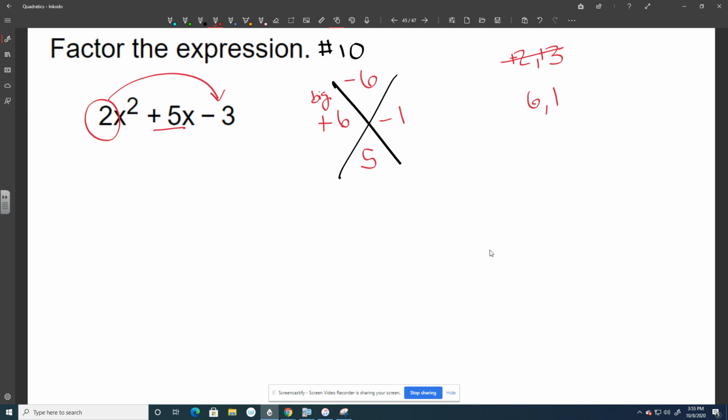So before I plug these into my parentheses, I've got to remember that I times by 2. So now I have to divide both sides by 2. And this one becomes a +3. So I'm going to get x plus 3. This one becomes a -1/2. That doesn't simplify. So remember, when I put this in my parentheses, I've got to take that 2, and it goes in front of the x. And then I have the -1 that comes after the x. And because all I'm doing is factoring, that's it right there. I'm done with number 10.